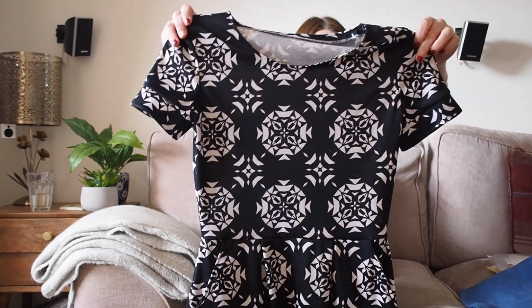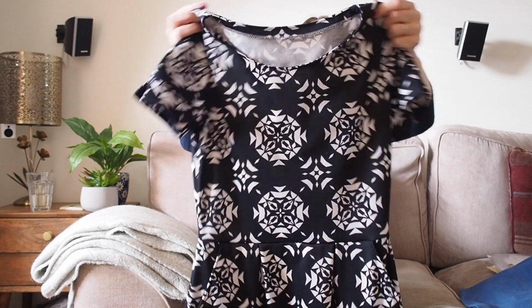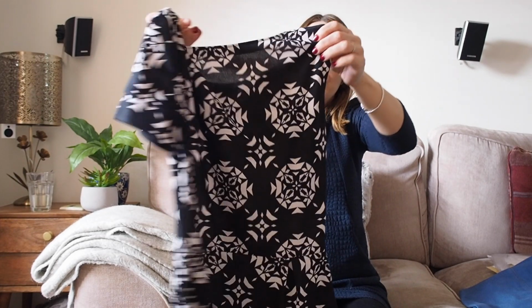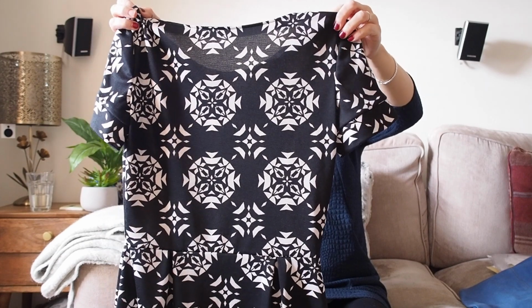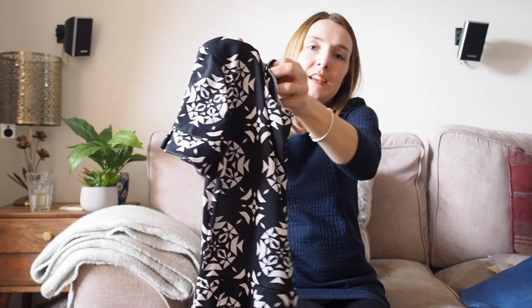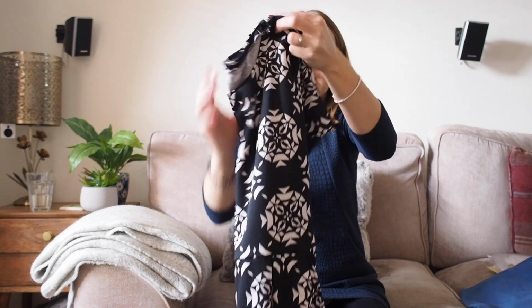And then something else I made in November was the Nemesia dress, I think that's how you say it, by Glasshouse Patterns. And that was for a pattern test and a pattern review. And I have done a whole other video on that dress and that pattern, which I'll link down below, so I won't chat too much about that because you've probably already seen it anyway on Instagram. And if you do want to know more about that one, it's probably best if you just pop over and have a look at that one if you're interested in that pattern.